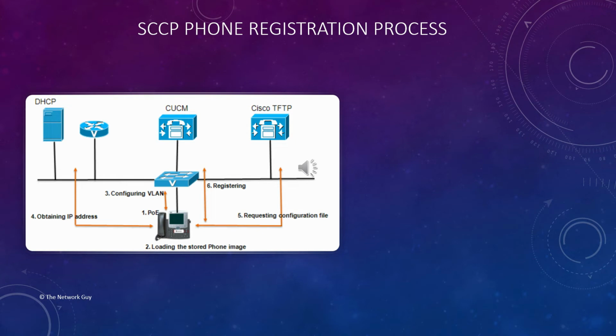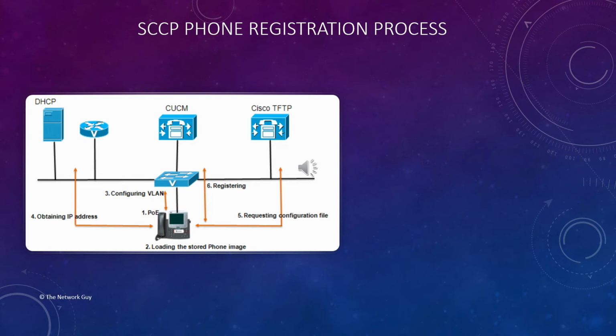It might look so simple to the everyday user, but in fact, it's not so simple. There is a lot more process involved in this. So today we would be talking about the complete phone registration process. Here you'd be seeing the SCCP phone registration process. The picture which you see illustrates it. Here we would be having multiple devices and servers connected in this process: an IP phone, a Cisco switch, a CUCM, the call processing node, a Cisco TFTP server and a DHCP server.